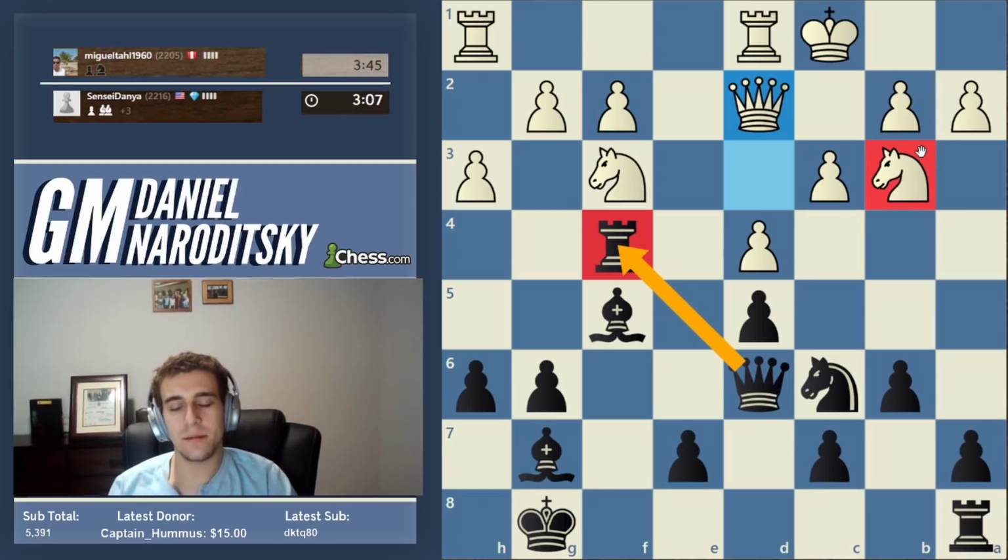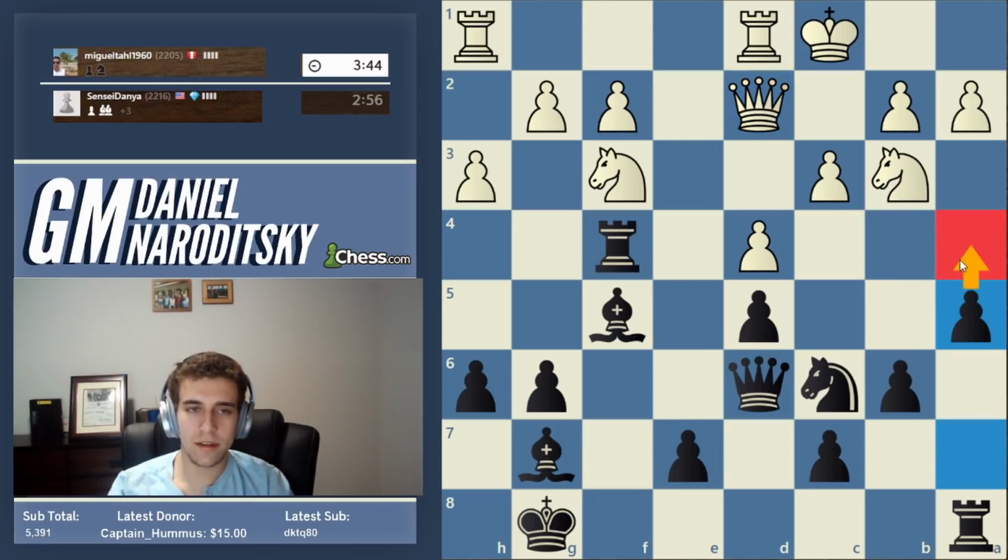Now I'm looking at this knight on b3, and I'm saying we need to use our pawns to open up the queen side. How do we do that? We have a very, very thematic maneuver here. That knight on b3 is a sitting duck. It's a sitting duck because we can advance our pawn to a4.